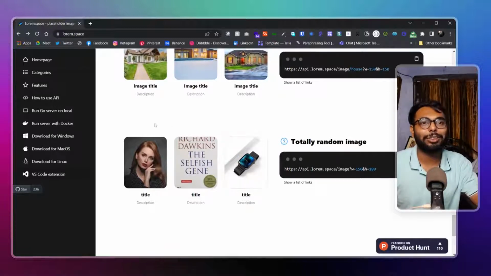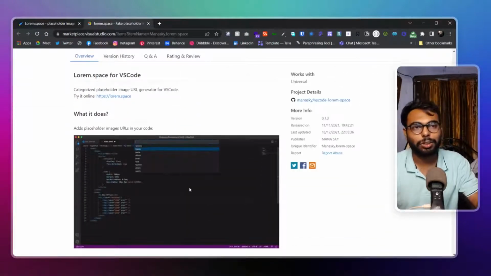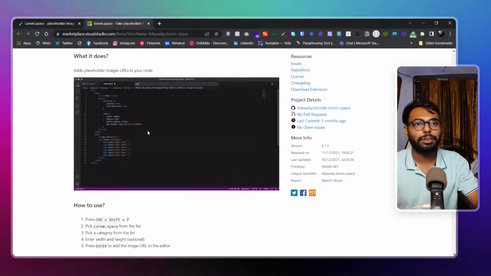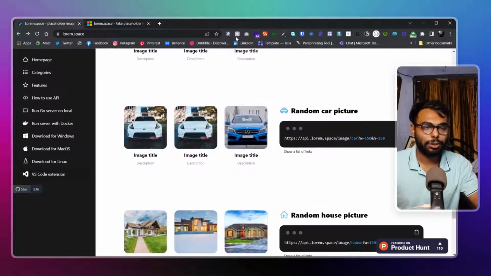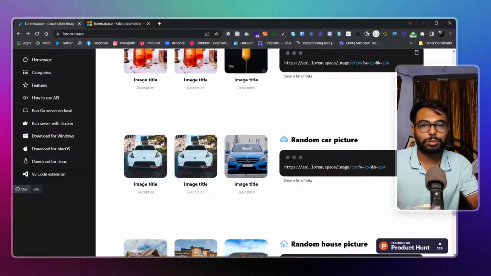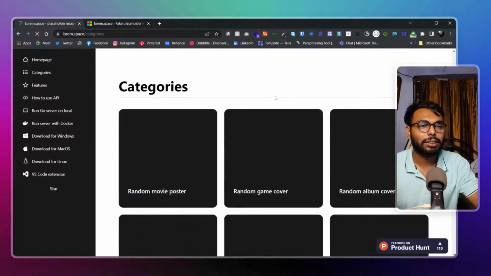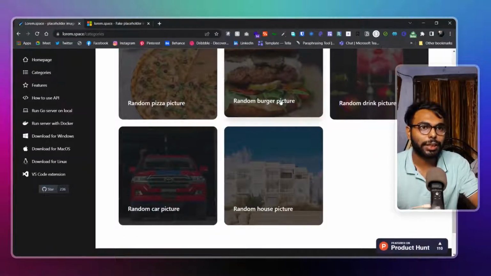So there are lots of categories over here, and here is the biggest one, the code plugin, which you can obviously use with Control Shift P and then select lorem space. While you're developing something, you can directly call the API from your VS Code, so you don't always have to visit this site to get all of those commands. That is a great thing that we are having over here. Then we have those categories that they have mentioned over here. Yes, as you can see, those are the categories that we have.